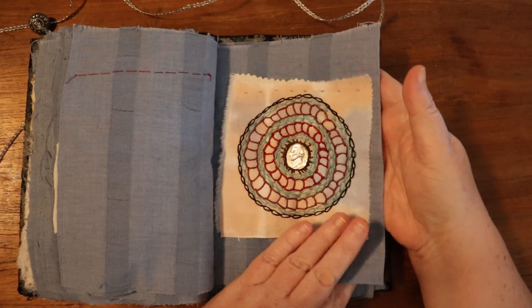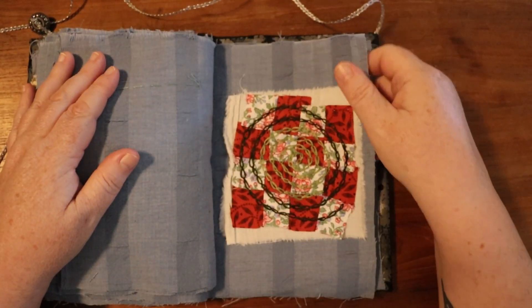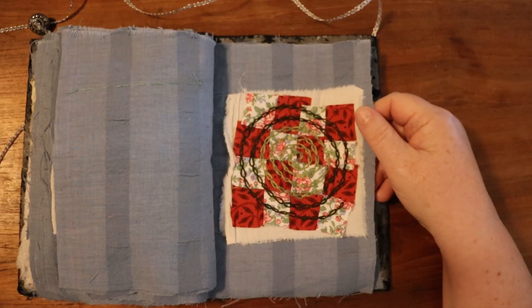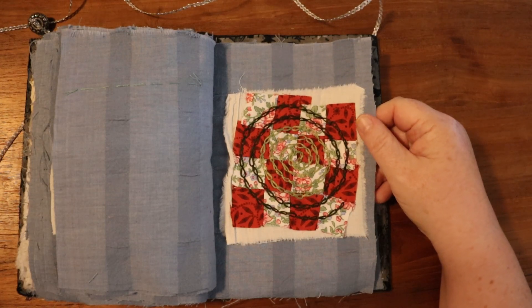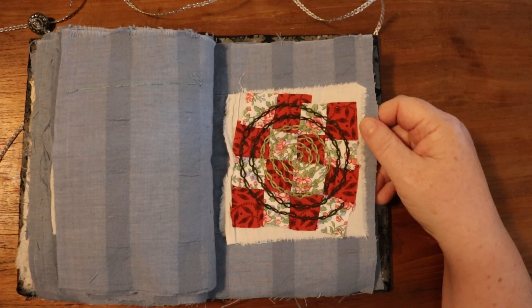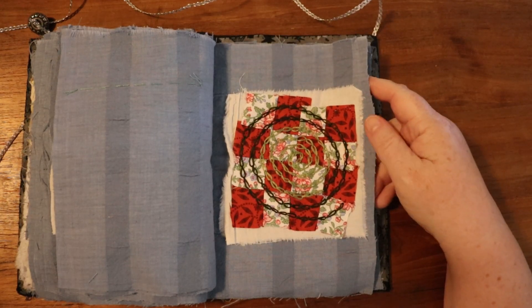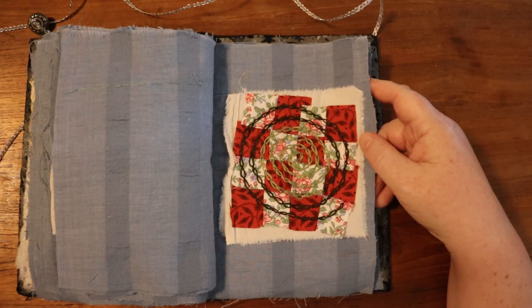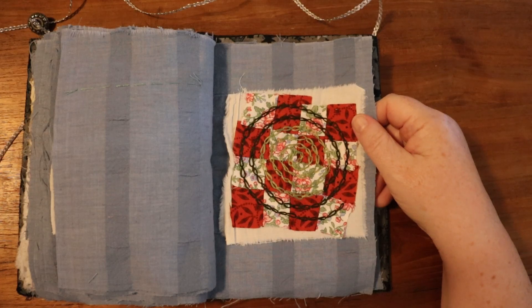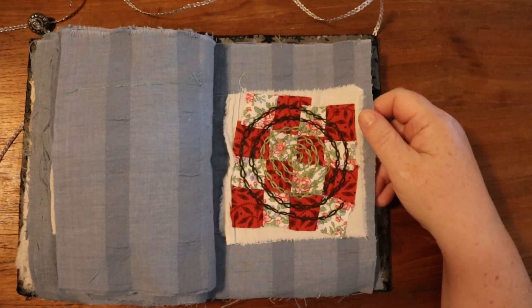This was a wonky checkerboard. It's very wonky — not only was it not straight to begin with, but I also stitched it to the backing cloth quite crookedly, and there's this sort of crazy spiral in the middle of it. Somebody in the K3N Facebook group said it reminded them of the Queen of Hearts from Alice in Wonderland, and I think I have to agree.